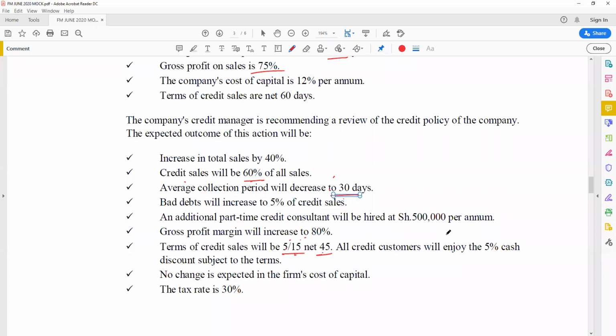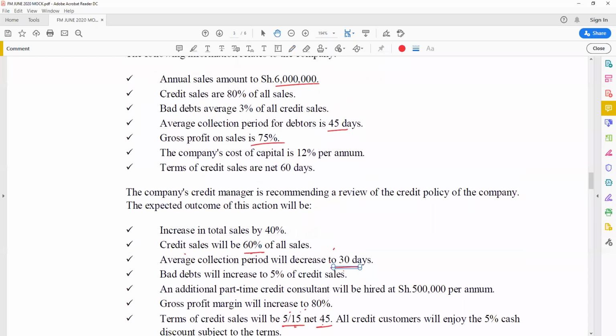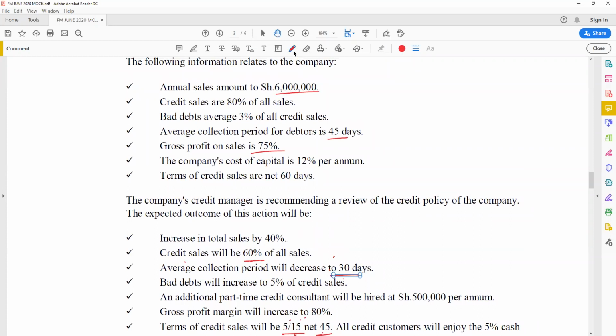Then you'll be told that there will be an increase in the number of days. That's the next bit you can do. We were told that before, the customer used to pay on average in day 45, after they pay in day 30. So it implies that the customer is paying you a bit earlier, day 30 compared to day 45. That implies you invest less in them, so you save more costs. The interest cost is reducing. Let's try to work it out, the decrease in the financing cost.